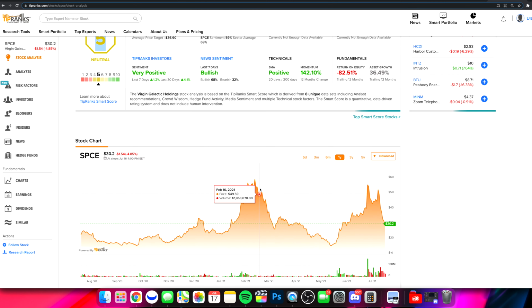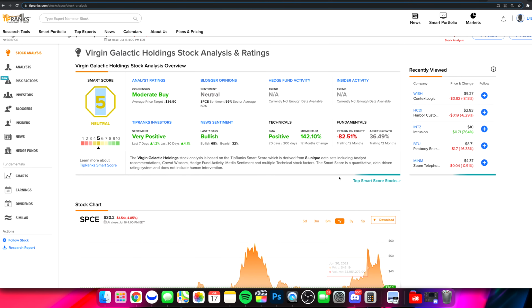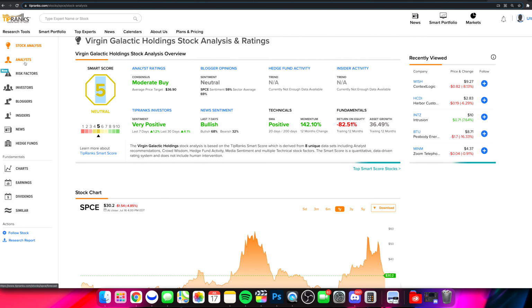So we can kind of see two pretty substantial push-ups on SPCE over the past couple of months, followed by pretty big sell-offs. Now, obviously, we did sell off all the way down to sub $20 back in May. Will we get there? I mean, we're honestly getting kind of close to that. We're only 10 bucks off at this point. So we will see. But that said, right now we have to look at what analysts are saying.